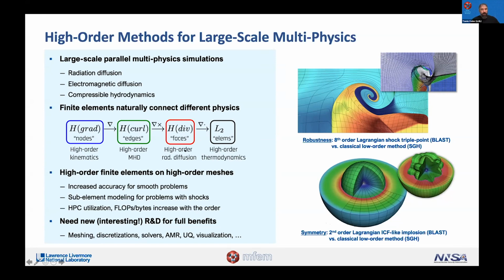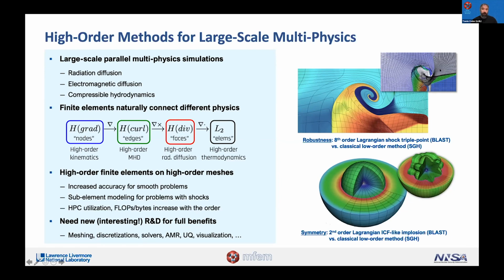Now, using high order for all of this enables us not just to get increased accuracy for smooth problems, but also for problems with shocks, like the ones we're considering here, to get resolution at the sub-element level, to follow the flow, to preserve symmetry better. Here are 2 examples. This is robustness, purely Lagrangian flow, where the mesh follows the physical velocity. There's a vorticity in this problem. It's a triple point shock. And so, for example, from here to here, this is one element. You can see elements being deformed here following the slip line. These are 8th order elements. And this is what we can do with MFEM and the high order basis for the full de Rham complex.